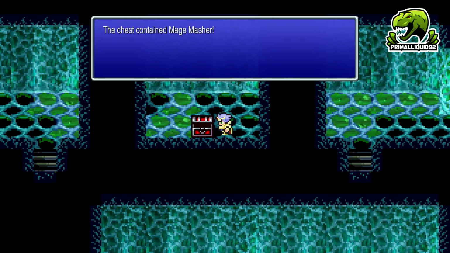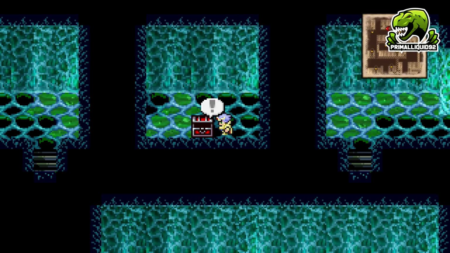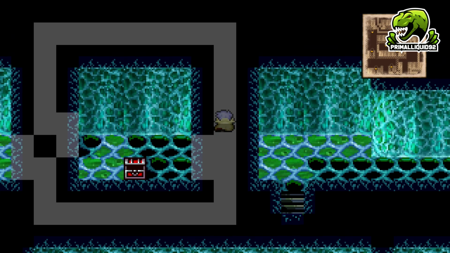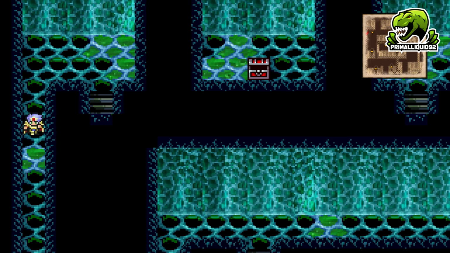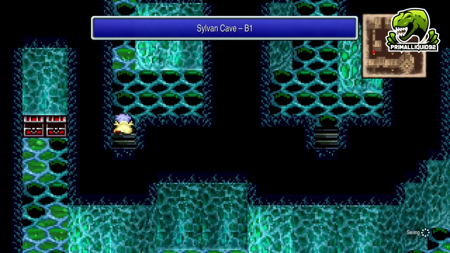Oh well, there we go. So that one is now done. We got the Mage Masher. Right, okay. So, what we need to do now is, now that we have that, we can go back. We just have to go the way we came, essentially. And then we're going to go back to the middle staircase here. So this one right here. Okay, and up we go.